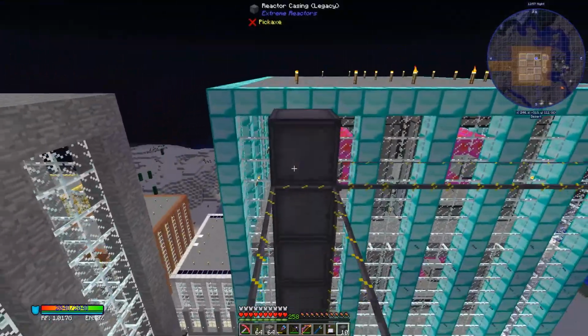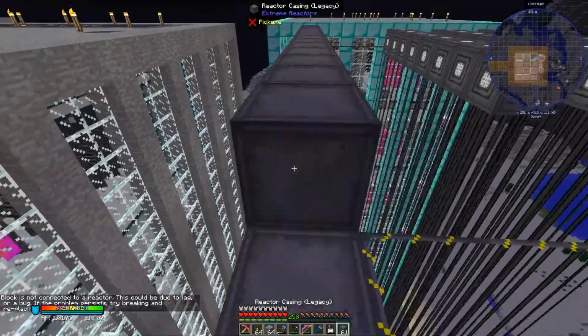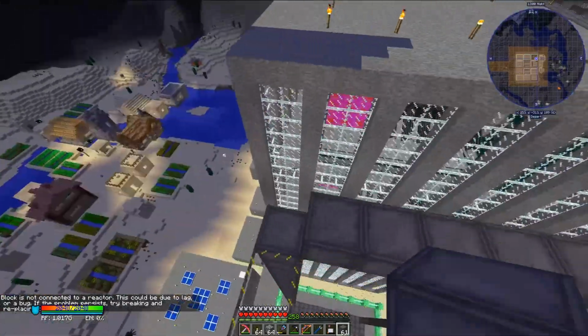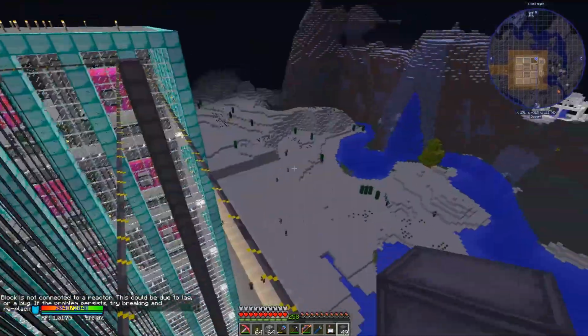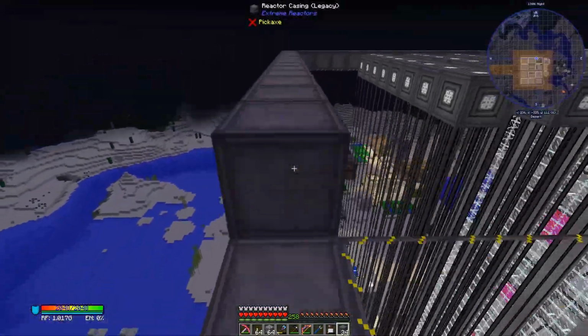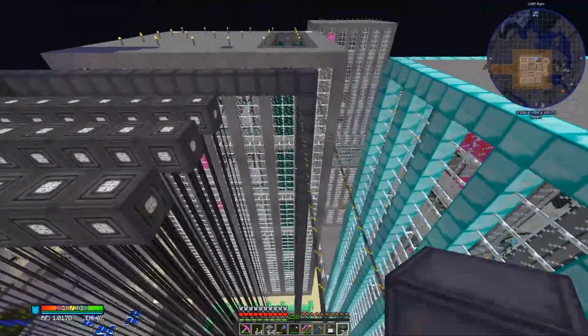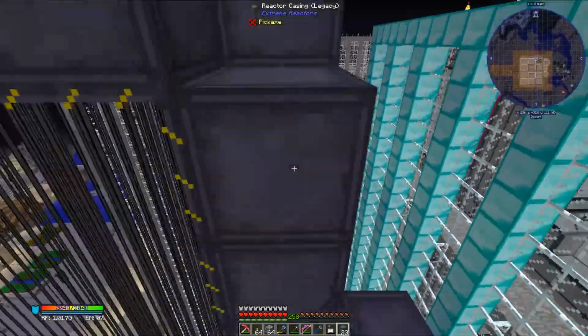What we have to do is finish the top with reactor casing just all the way across, like so. And let's not fall off the edge. Thank goodness I can fly, because I believe I can fly. And this won't take but a second. Oh my goodness. I'm having such a difficult time right now, and I don't know why.